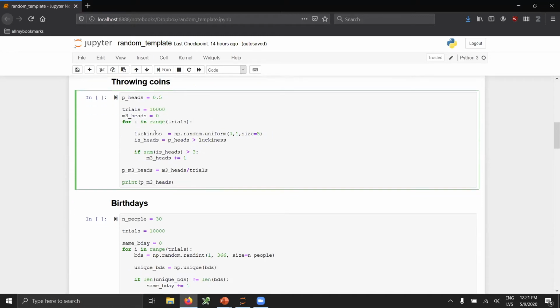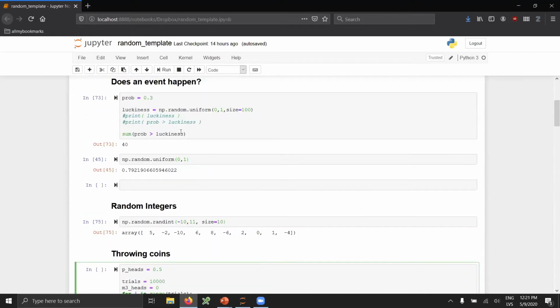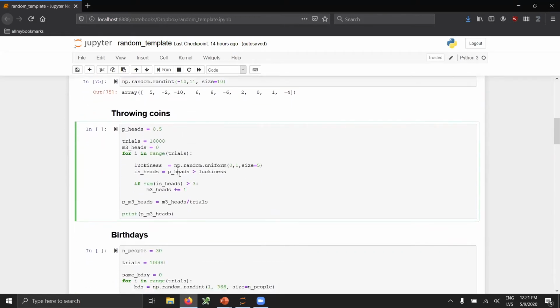We're throwing 5 coins at a time, right? So we generate 5 luckinesses, a random number from 0 to 1, 5 times. And then we check, similarly as before, which of the luckinesses are smaller than the probability of turning up heads, and in those instances the coin is simulated to have fallen on heads.